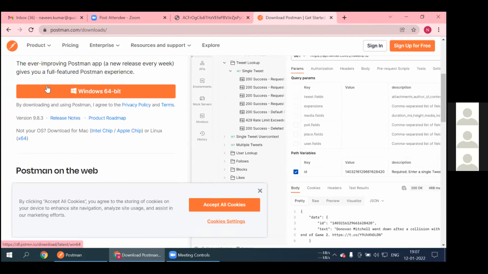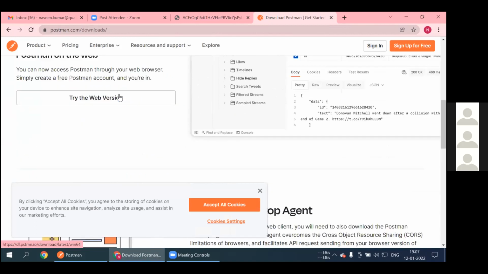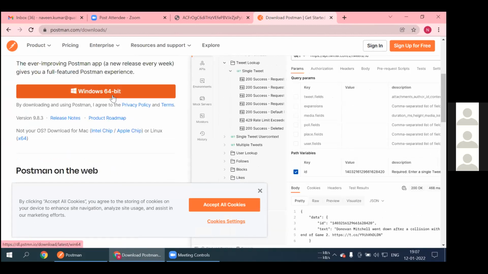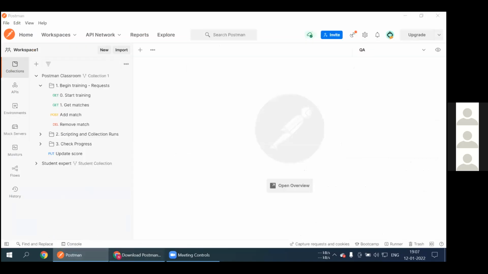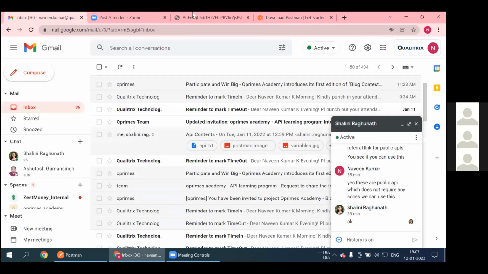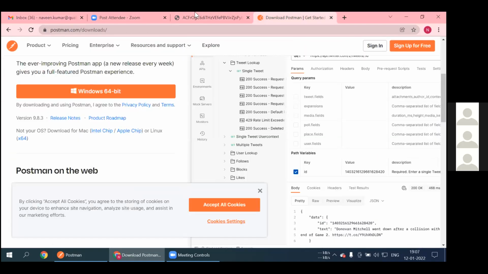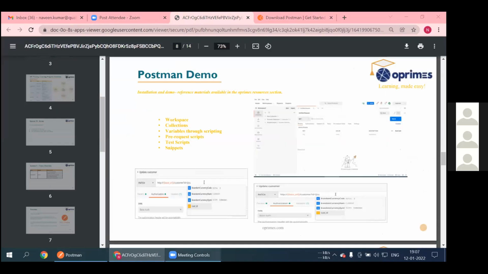You will get the version, whichever Windows version you can use, like you can click on Windows 64-bit. As soon as you click on it, the download will start. It will take time. Since I've already installed it, I'll go with the installed one. Just by clicking on it, you will get the Postman app. After that, you can sign in and register.